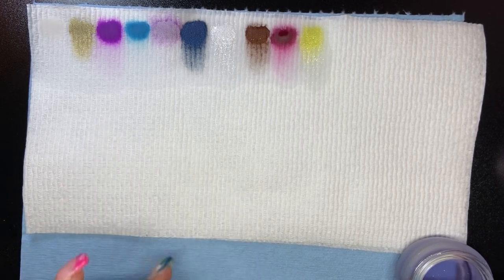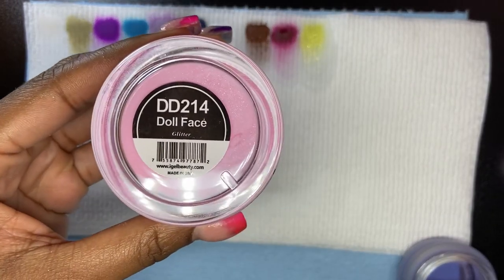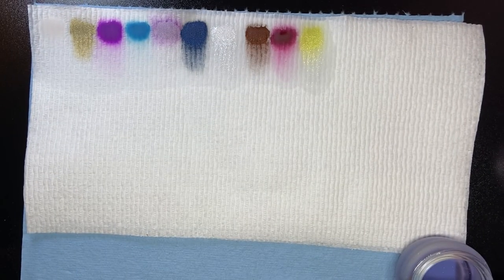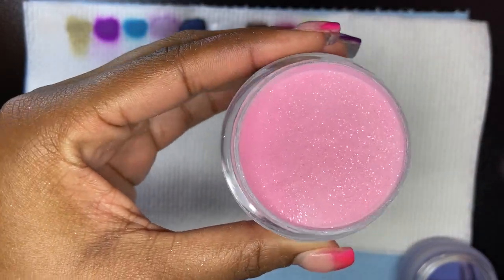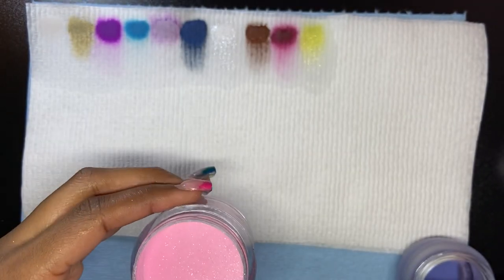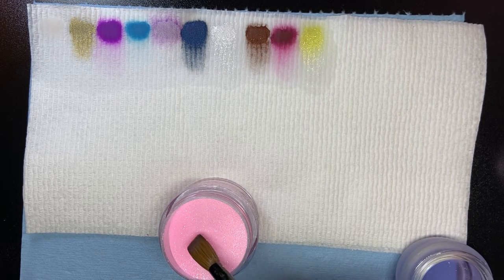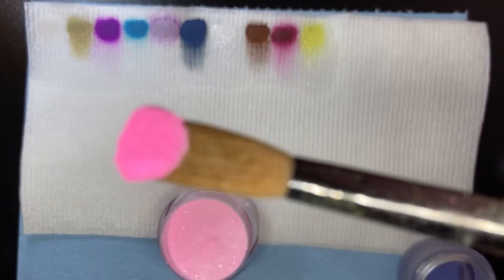If you haven't watched my haul video, I mentioned I had two red iguana practice hands on the way and they finally came. So that's another video I have to do. Doll Face is next — also a glitter. The hands are so realistic in real life it's scary. The scary part is the weight — they have actual weight to them. If you really wanted to trip someone out you could slap some fake blood on the end and it looks like you chopped somebody's hand off.